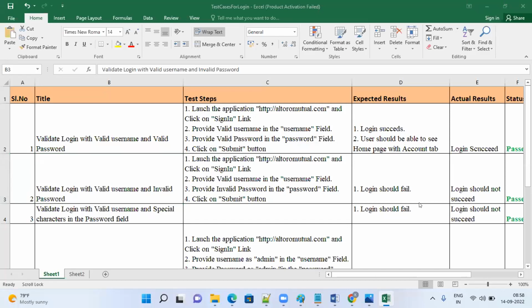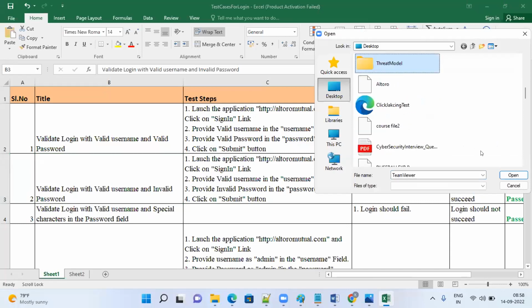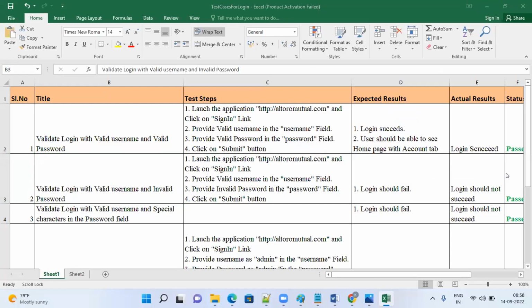These are all manual test cases. We don't use any tools. You just need to write test cases and you have to execute the test cases. I'm sending you this Excel sheet download for your reference. Oh, it is currently in use and cannot send it. Let me close this.